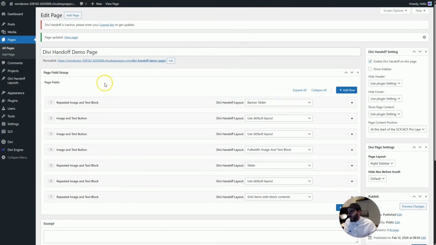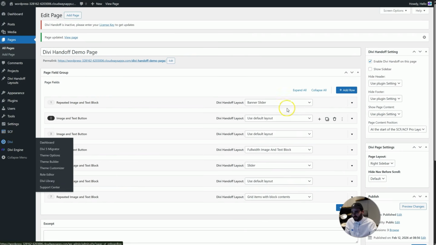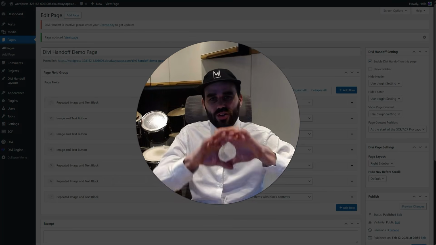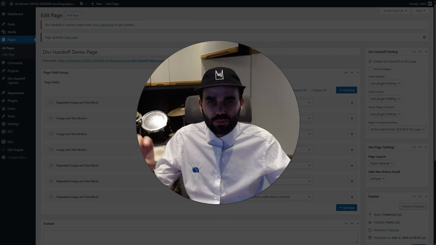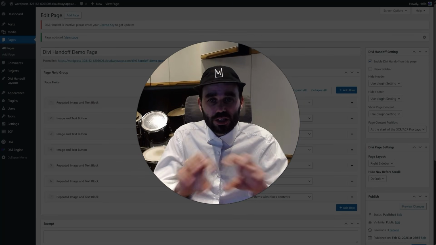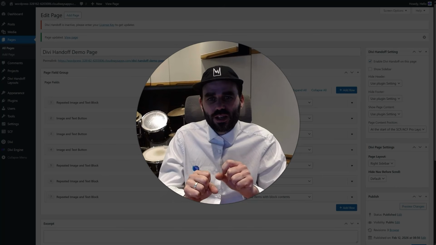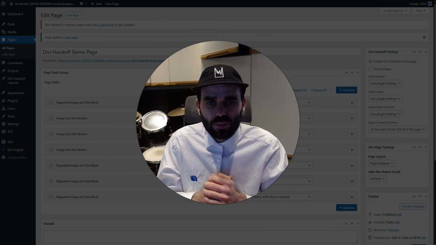So you basically create ACF or SCF flexible fields. You then, for each section, so let's say you want to have a slider, you create a flexible field called slider. You then add a repeater field in the flexible field. And then in there, you can add the title, the description, and the image, for example.